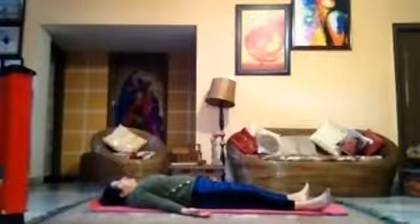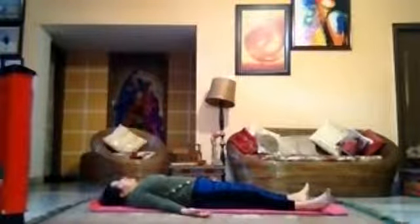Legs apart, arms apart, palms facing up, arms are 6 to 8 inches apart. Relax in Shavasana for 2 to 3 minutes. Slowly slide the legs together. On the next inhalation, interlock the fingers behind the head and stretch your body, stretch, stretch, stretch.